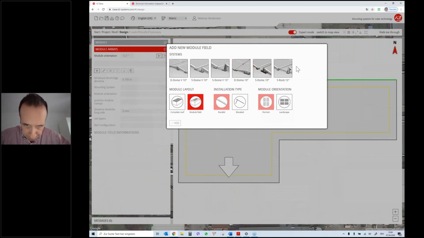Of these, by the way, SROC was already phased out. We still have D-Dome Classic and S-Dome Classic, which have continuous base rails. And these three are the latest generation with a discontinued base rail. They also have wider base rails and better protection mats below the base rail, a new generation made of EPDM.